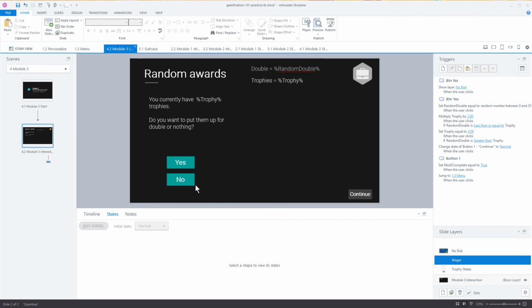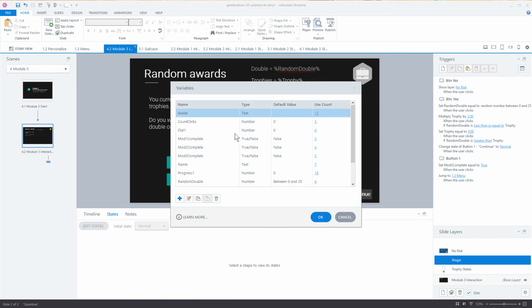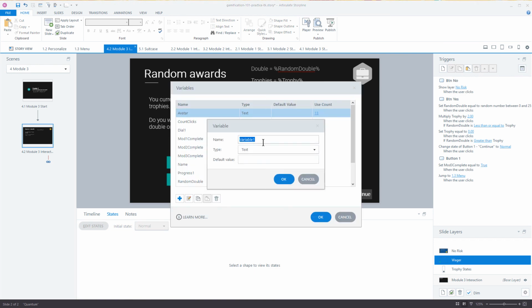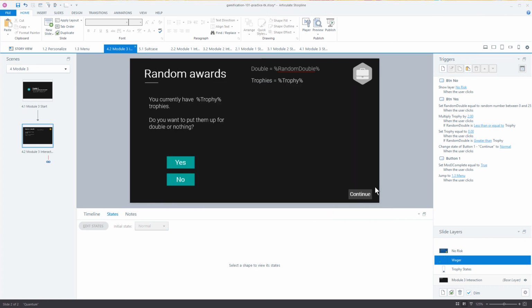If you click on this, we're going to say you're not a risk taker. So we're going to create a variable. Are you a risk taker or not a risk taker? So we're going to say risk taker, and we'll set it initially to false, and we'll just work off the assumption that you're not a risk taker. And so risk taker is always going to be false, right?